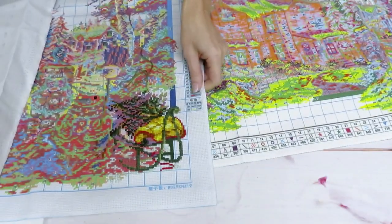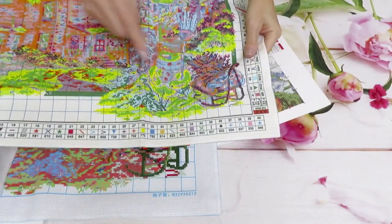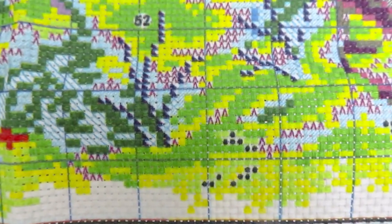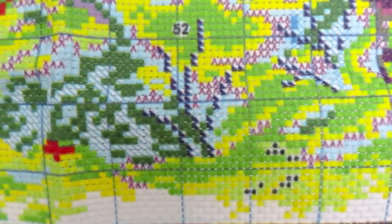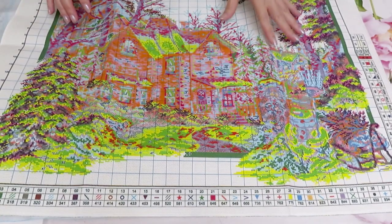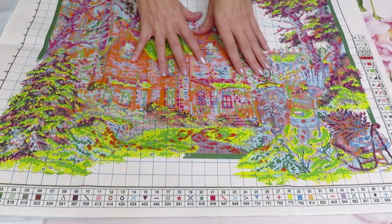Now, if we look at the same spot in here that I just showed you, look how easy it is to recognize each color, because it's not just a color. In here there are more symbols, so you can visually see them. So that's my preference, and I really love that Joy Sunday actually has this in 14 count.